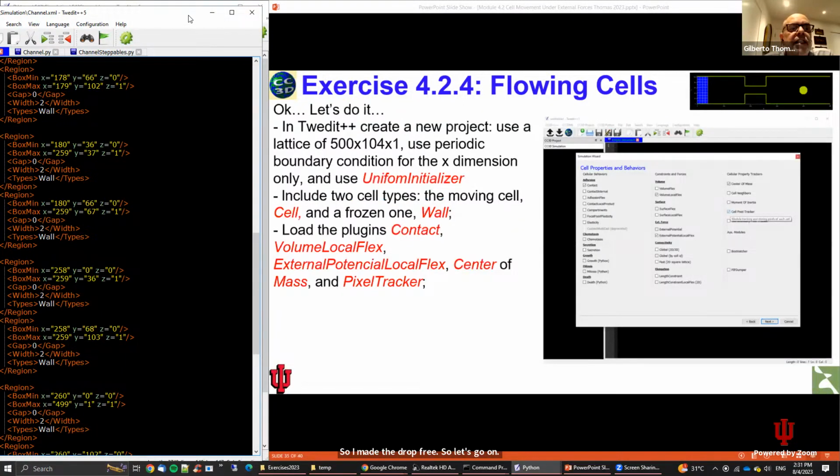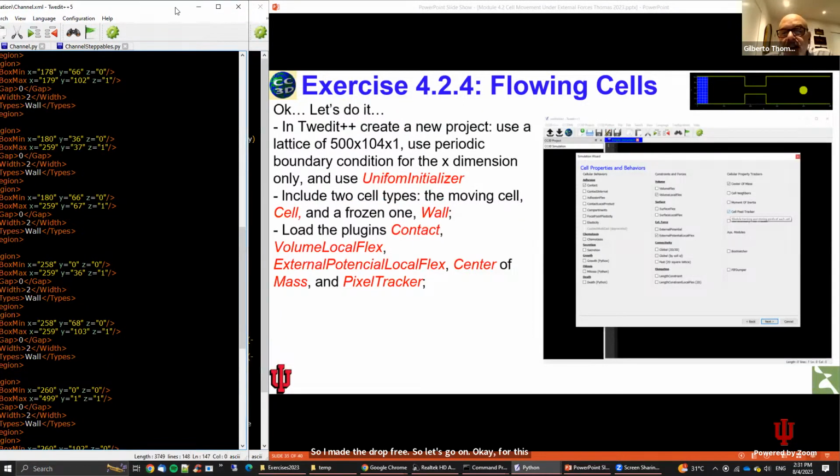Okay, for this simulation, we'll have to use a lattice of 500 by 104. These 4 take into account the width of the walls, the yellow walls in the figure upstairs in the upper part.